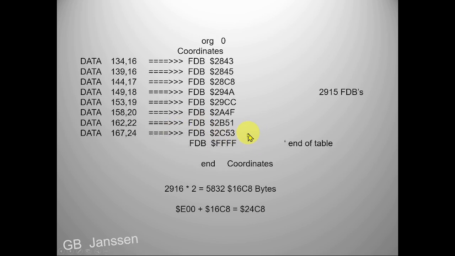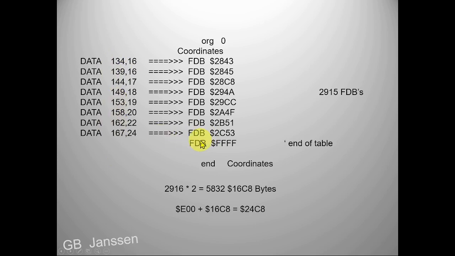So what I first did, instead of taking this whole table, I just took maybe 20 or 30 of them that I copied out of his program, put the word DATA in front of them, and wrote a BASIC program. This was just a bunch of data statements in there. I'd read the first two in, calculate it, and write out to a file, space, FDB 2843, and go on to the next one. So I had all the ones I took and put down there.